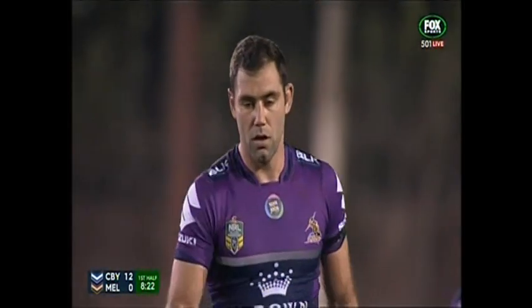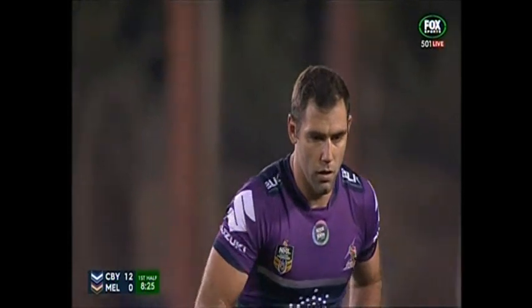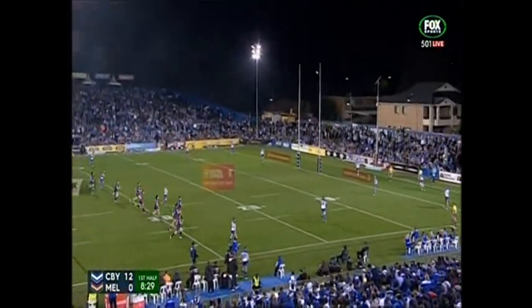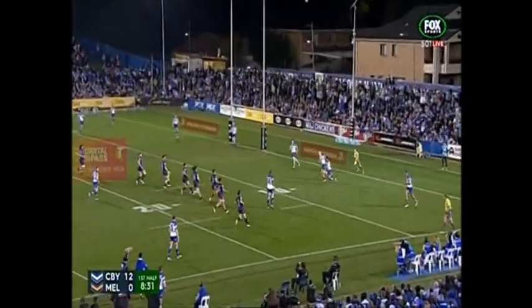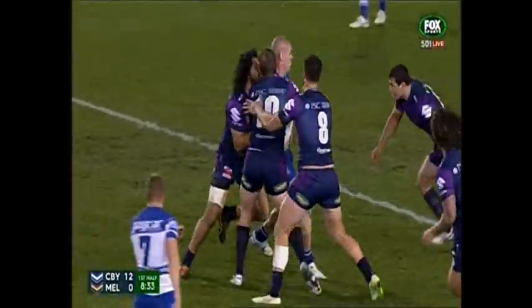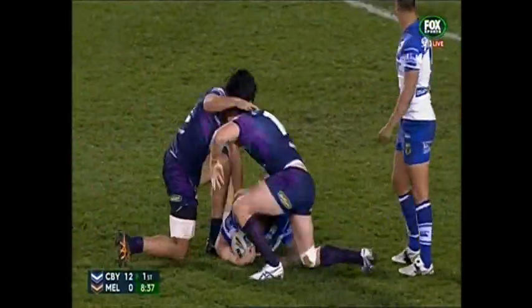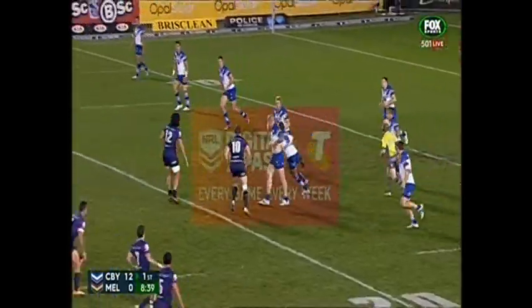Well, they're at fever pitch here suddenly at Belmore. We'll wait and see what happens on this kickoff. They go to the same side. Clemmer's there once again. Here you go, Davey boy, revving up and bringing it back once more. Doing some damage, isn't he? What a run that was.